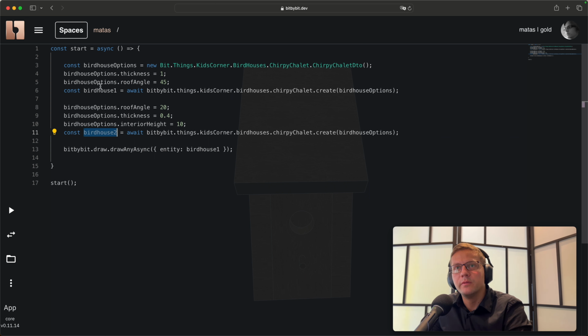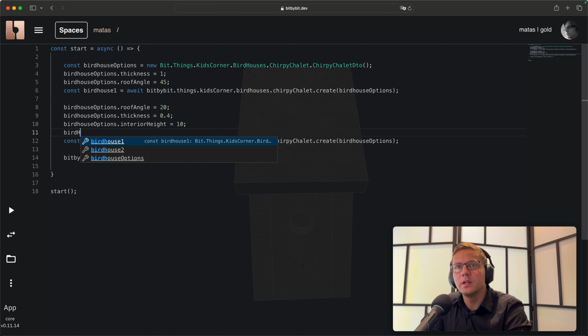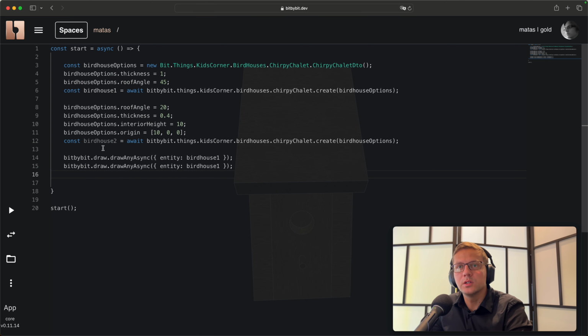So now we have those 2 birdhouses, but they will be in one location, and we need to then update the origin to be in, yeah, let's do 10, 0, 0. So this will create another birdhouse in another location, and let's draw it.